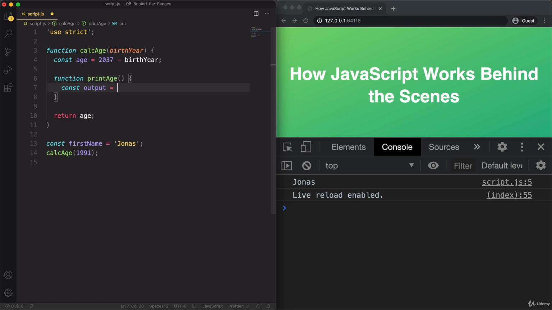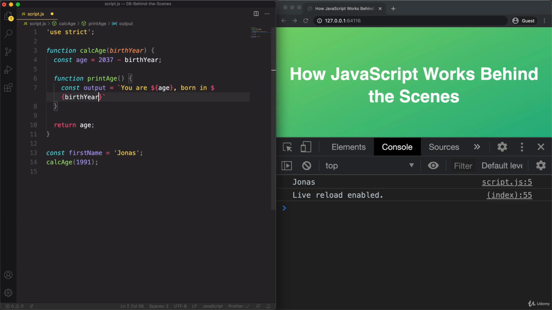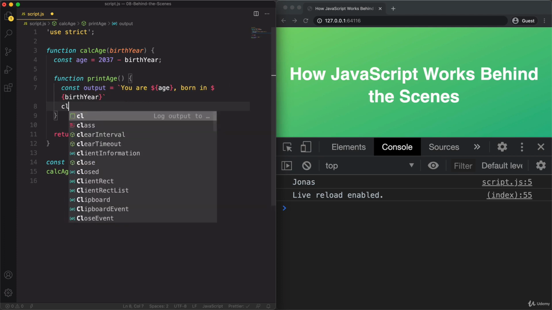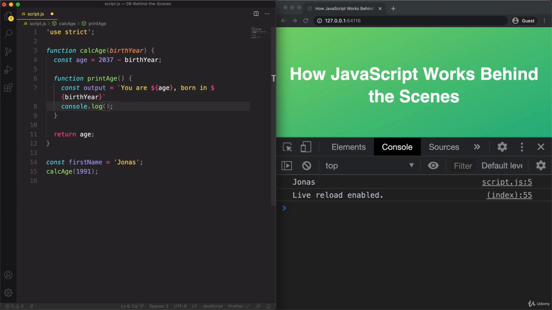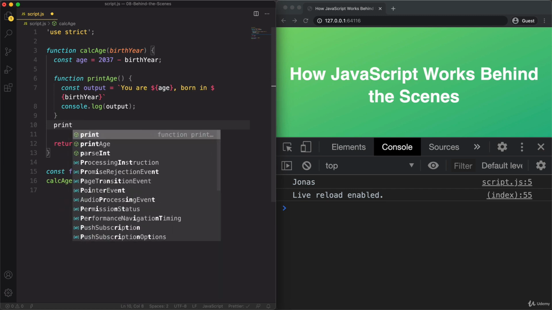So output equals You are, the age, and I forgot the curly braces, born in birthYear. And then we simply log that message to the console. And now to actually see this result here, we need to, of course, call the function. So let's do that right here. So printAge.